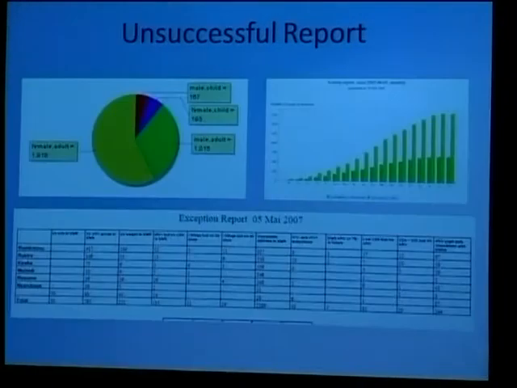For that same program, we produced an unsuccessful report, which was a beautiful and initially very well received 2-page management report. Every week we would automatically produce it and email it out to the program managers. We got fantastic feedback about how useful it was. And then at some point the system broke and it stopped sending out the email. Nobody complained. It was pretty clear that everyone's really busy. They get this email on Friday saying, "Here's the report," and probably rarely opened it because they didn't need it.